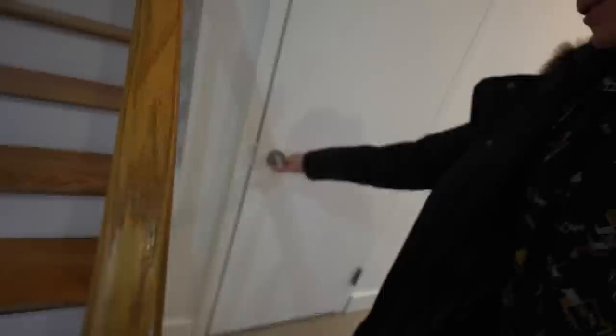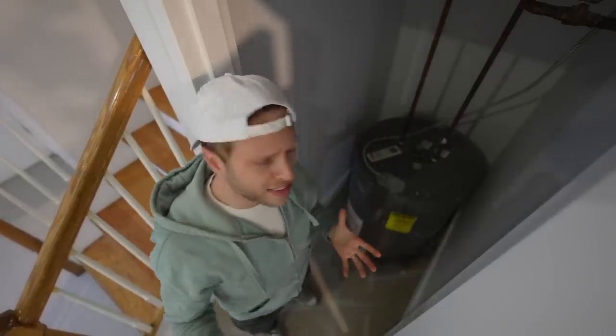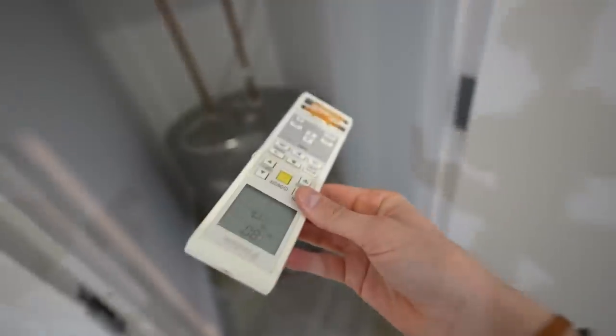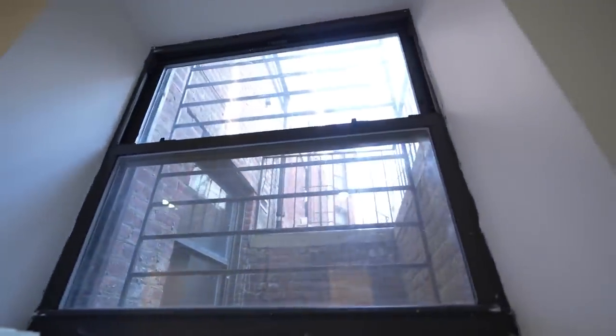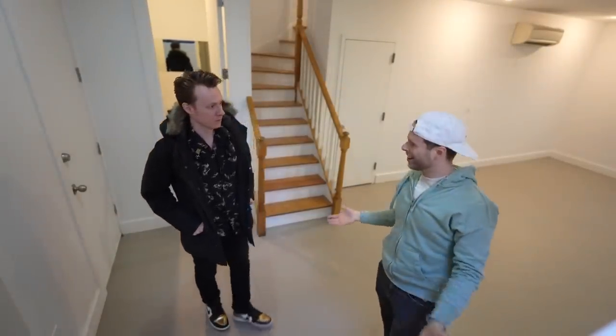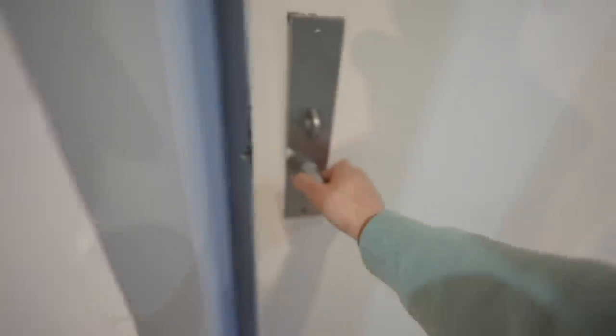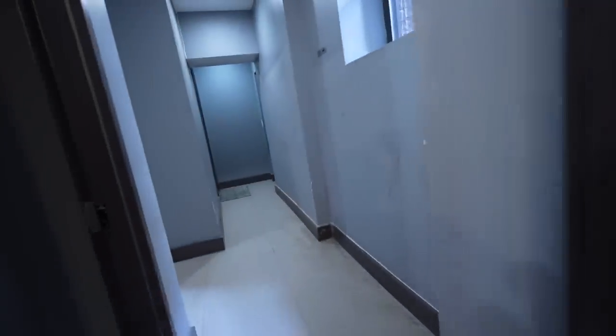There's a water heater in here — you could make this a broom closet, but don't put anything on top of the water heater. Look at the view — we're getting natural light, which is super rare for basements. Most of the time when you see a basement it gets zero sunlight. And this actually leads over to where the laundry room is located. You could plant a little garden out here — it would get light until that new building gets built.